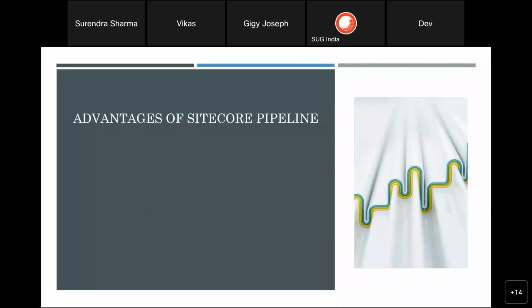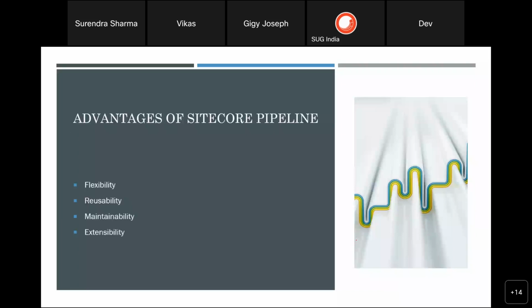What are the different advantages that Sitecore can provide you through its pipeline? One is flexibility: Sitecore pipelines provide a flexible way to add, remove, or modify functionality at different stages of a process. This allows for customizations. Reusability: pipelines are modular, so they can be reused in different contexts, making your development more efficient. Maintainability: you can separate out your code into smaller and more manageable pieces, which makes it easier to maintain and debug. And you can extend the functionality. For example, a pipeline can be extended with new processors to meet changing business requirements. So in these cases, it can give you good advantages.